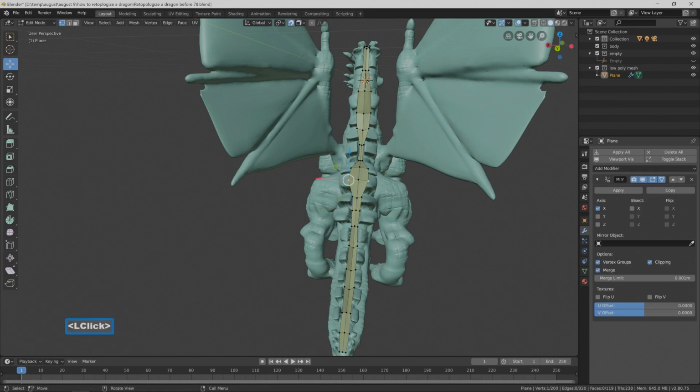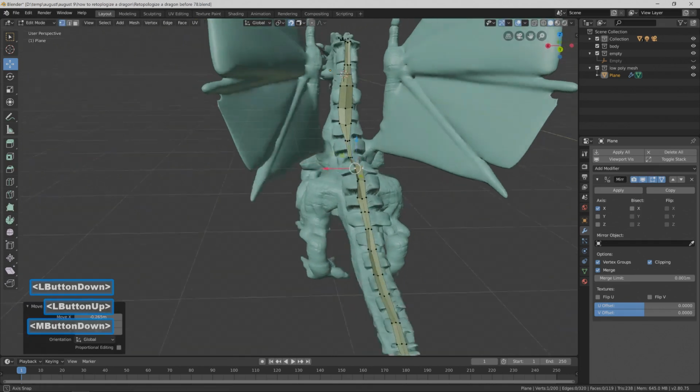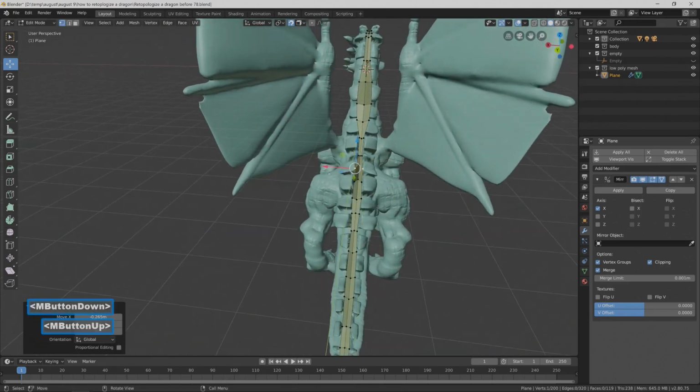So I'm pushing the vertices towards themselves, trying to make the vertices basically be in between the geometry we have sticking up that we want to stick up.